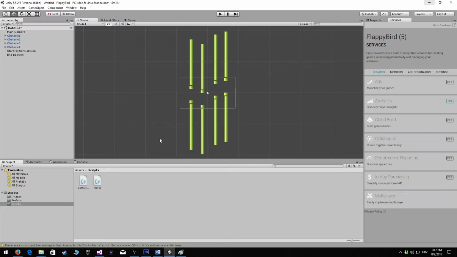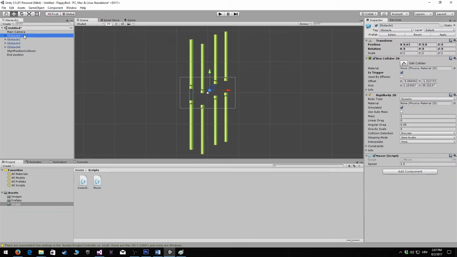So there's one thing we need to do for aesthetic reasons, is that we need to have distance between all of these pipes the same. So right now if we click on the first obstacle and see their position x-axis, it's going to be 0.63, and the position of the second one is 4.26. So it's not really the right distance between all of them.